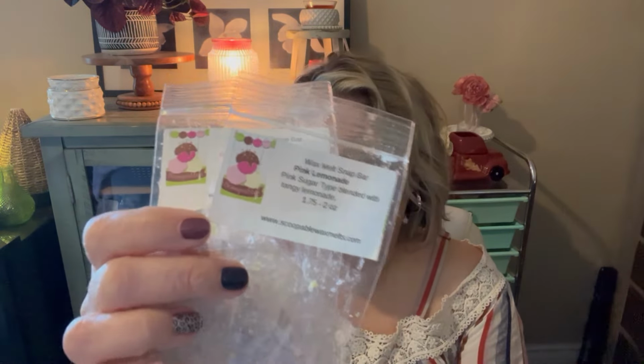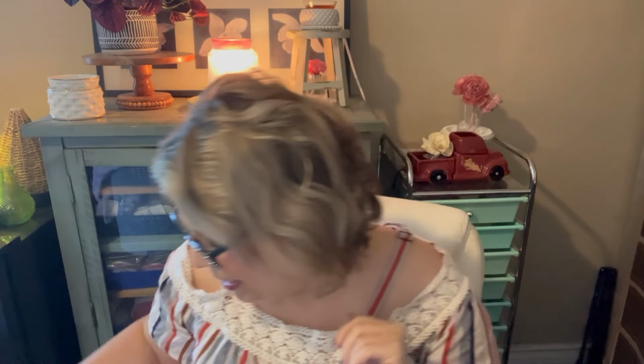But I will say the longer it was warming, the lemonade in it was like a very strong, almost cleaner type of lemon. And even my son walked in and said, "Ooh, I don't like this smell." And I kind of agreed with him. It was great the first couple hours, but the longer it was going, the less I liked it. So fortunately, this one would not be repurchased, just because that lemonade came across as a cleaner type lemon.